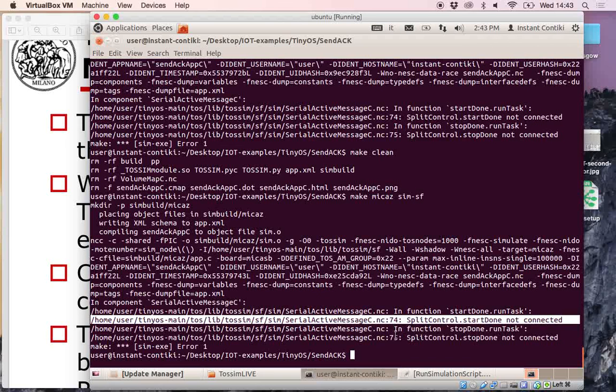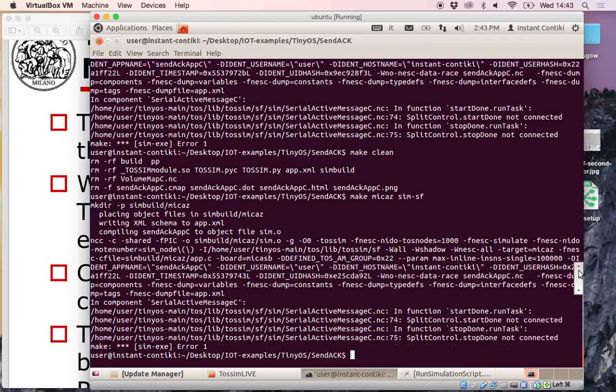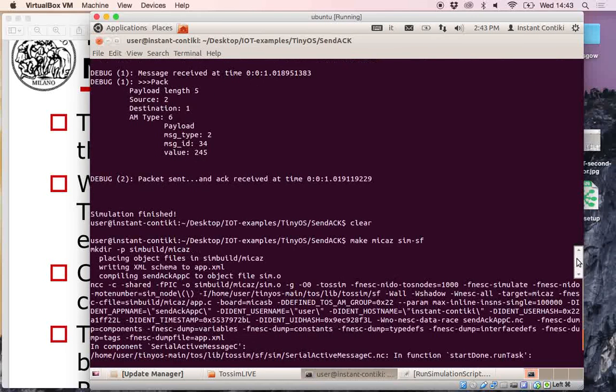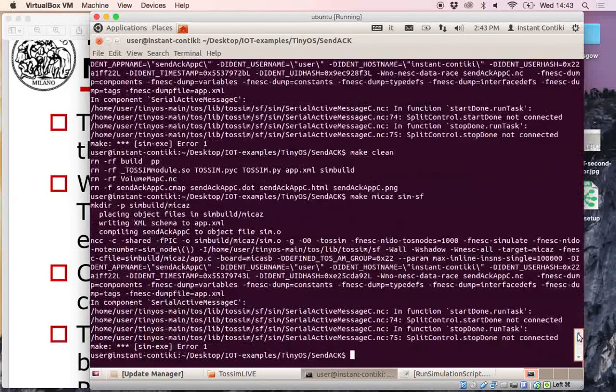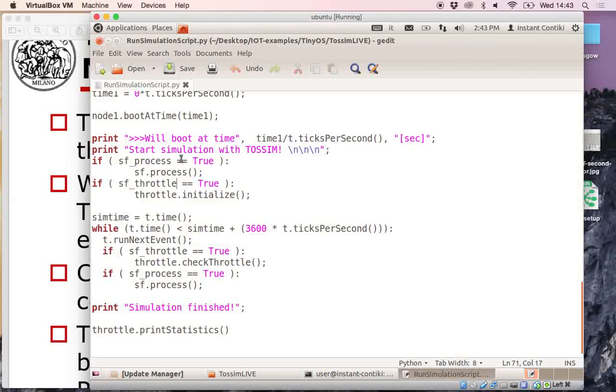The problem is that this is a system error, so I probably did something wrong in the example. I have to check it again. Can you try to compile it on your system and tell me if it works or not? Funziona, vero? Okay, so I probably messed up a little bit. Anyway, maybe I will show you this part next time.